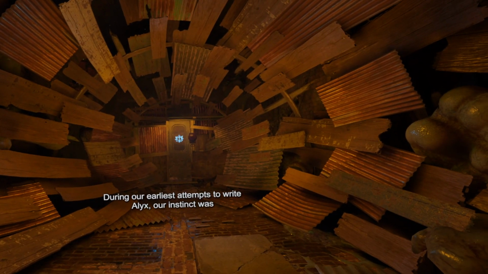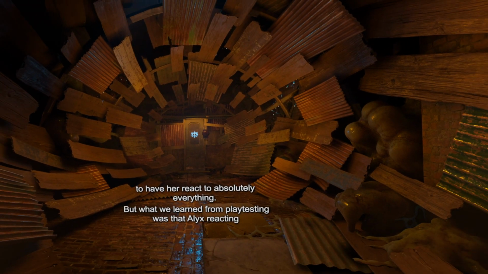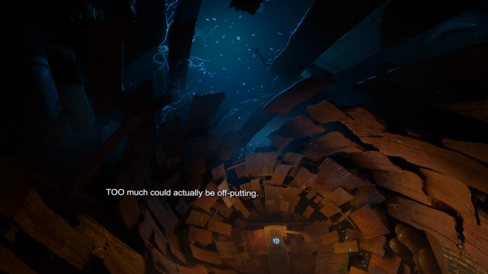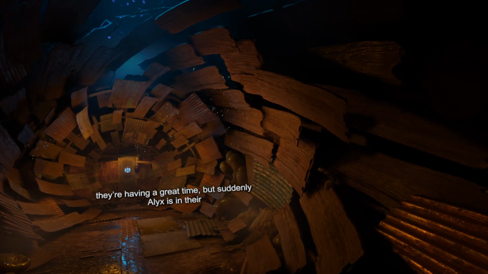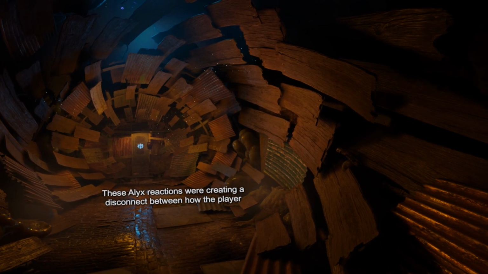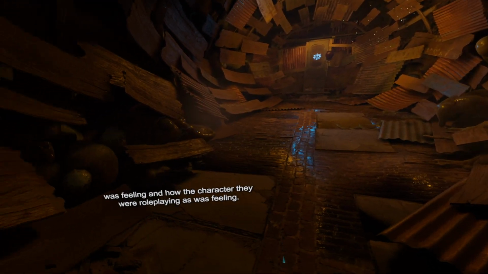During our earliest attempts to raid Alyx, our instinct was to have her react to absolutely everything. But what we learned from playtesting was that Alyx reacting too much could actually be off-putting. Say a player is in a really tense, zombie-filled level, and they're having a great time, but suddenly Alyx is in their head, sounding angry, or frightened, or anxious. These Alyx reactions were creating a disconnect between how the player was feeling and how the character they were role-playing as was feeling. So we took a lot of those out.